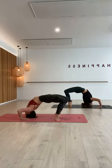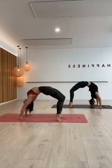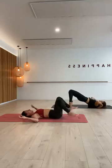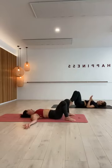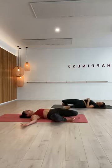Come back to the top of your head. Place the hands underneath your shoulders. Push back up through the wheel. Whew. Chin to chest. Shoulders to the mat. Not embarrassing. And just twist the body out. So twist side to side.